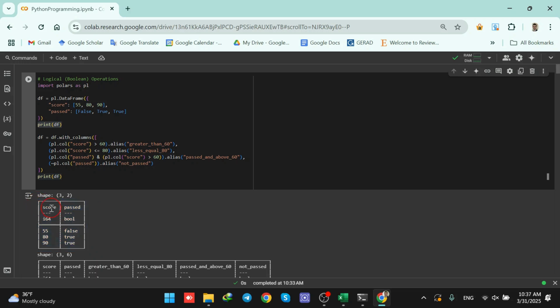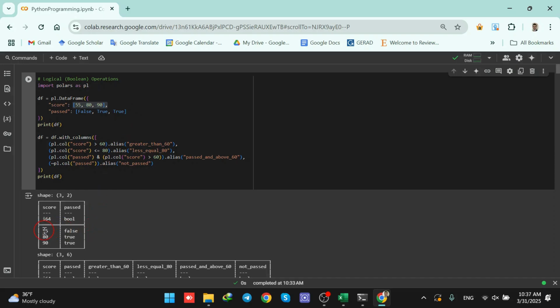we see that we are having 2 columns. First one is score, second one is pass. In the score column, we are having 55, 80, and 90, exactly as we were having here. And then for the pass, we are having false, true, true. But how?